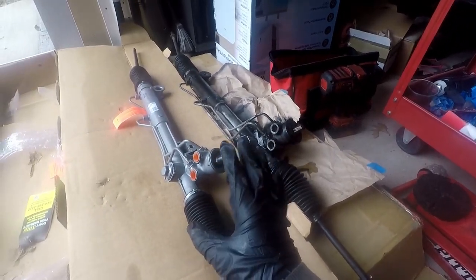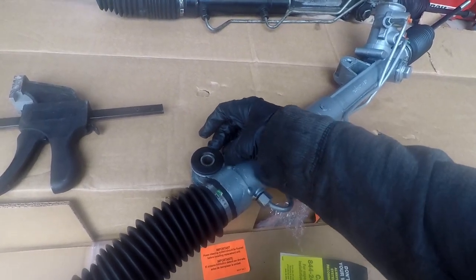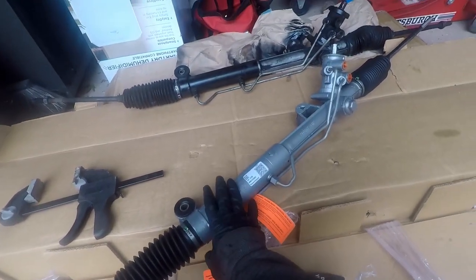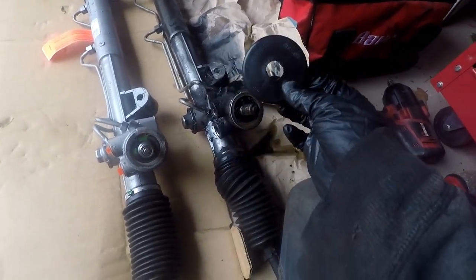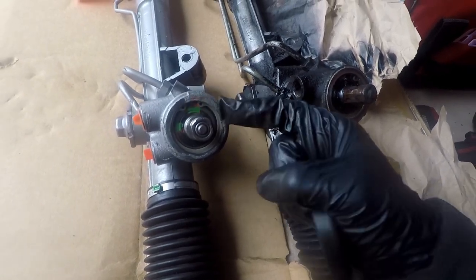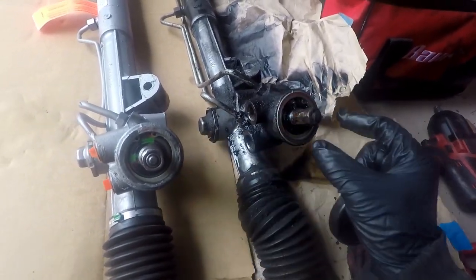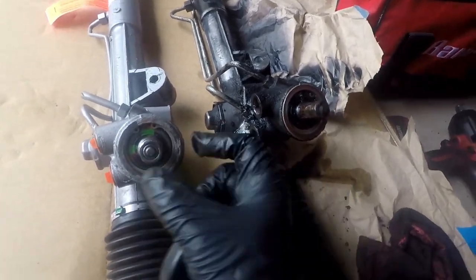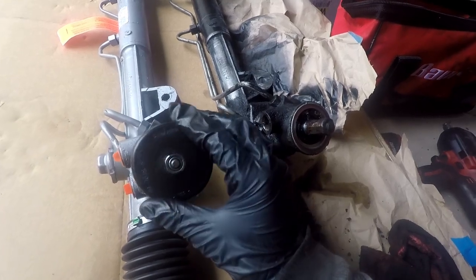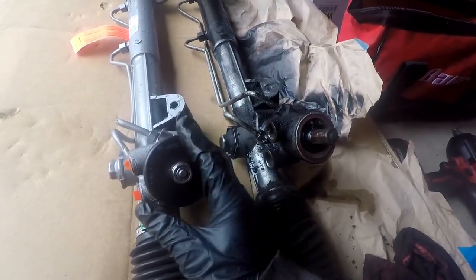Let's put the bushing in and mount this up. Using a C-clamp to clamp the bushing in — it's three pieces: two black parts and a metal rubber part that just pushes in. It's really simple, that's why I was able to use something this light. Now let's put this into the car. Last up before we're ready, I took the shield off and I made sure that the indent on the shaft matches the direction that this one does — that way when we line it up, we're not going to have to fight or guess. It was a little to the right, so I turned it left just a tiny bit. Now they match. We can go ahead and put this down — it just acts as a little seal.